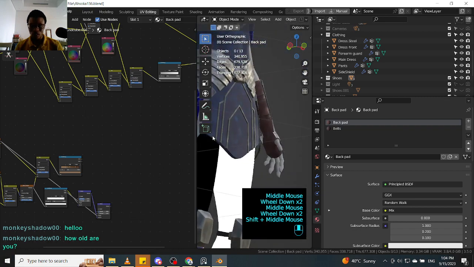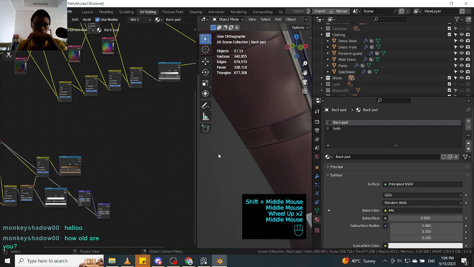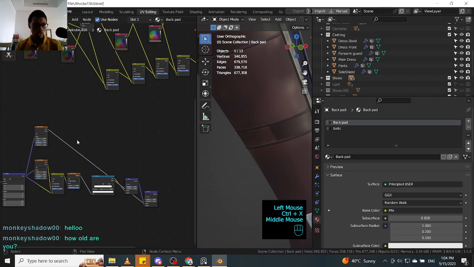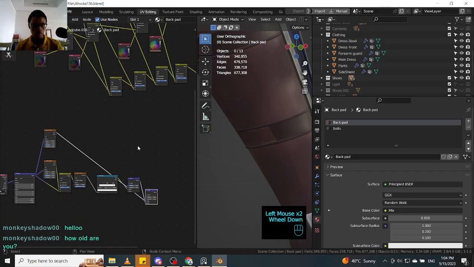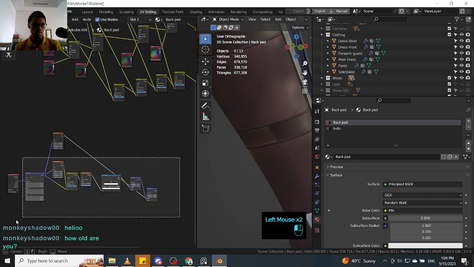Redoing this is gonna, I don't know, especially since I've already unwrapped that. But anyways, just gonna add this to the bump map. It's not visible, so it's okay, I guess.